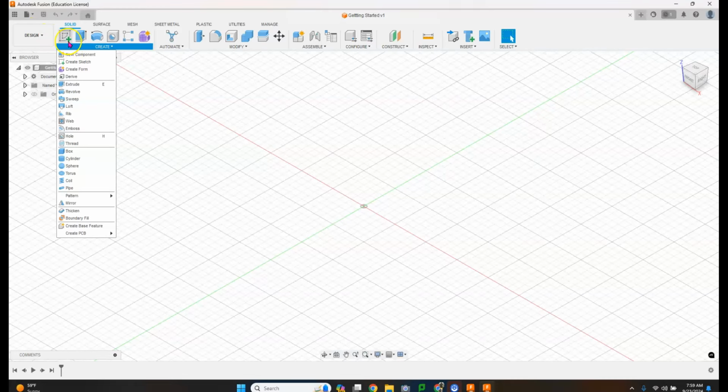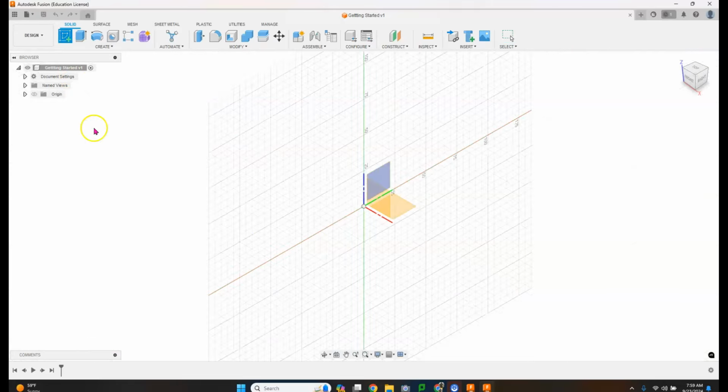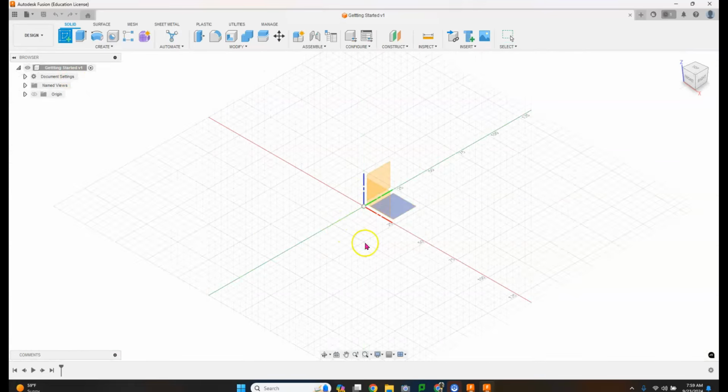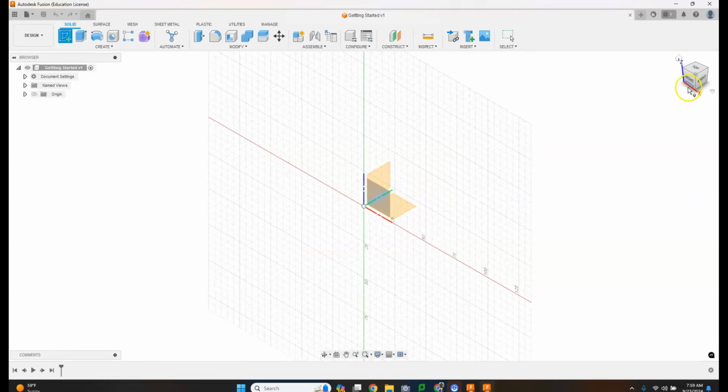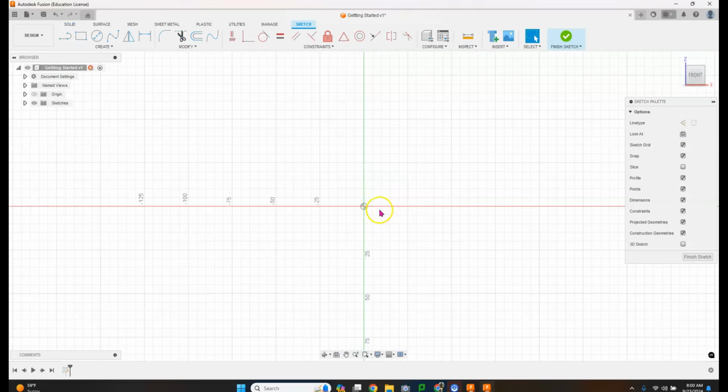Now, with that being said, we're going to hit create sketch to come in and be able to select our plane. So if you go over here, you notice how it's snapping around. I'm going to go over to my navigation cube and I'm going to select the front view. And after I select the front view, I'm going to select that upper right-hand corner right where that little square is showing up. Now you can see that it has little numbers that are around here. We're not sure what units we're in right now.